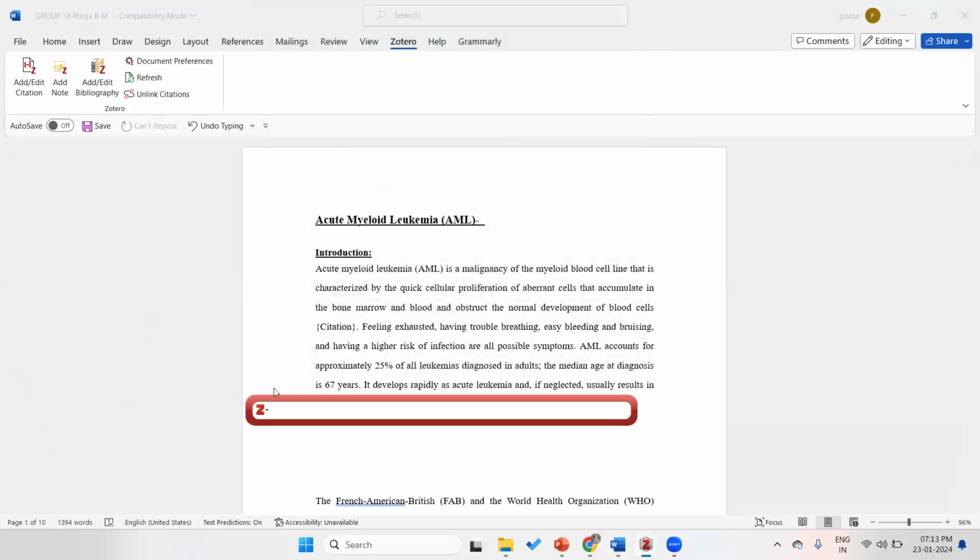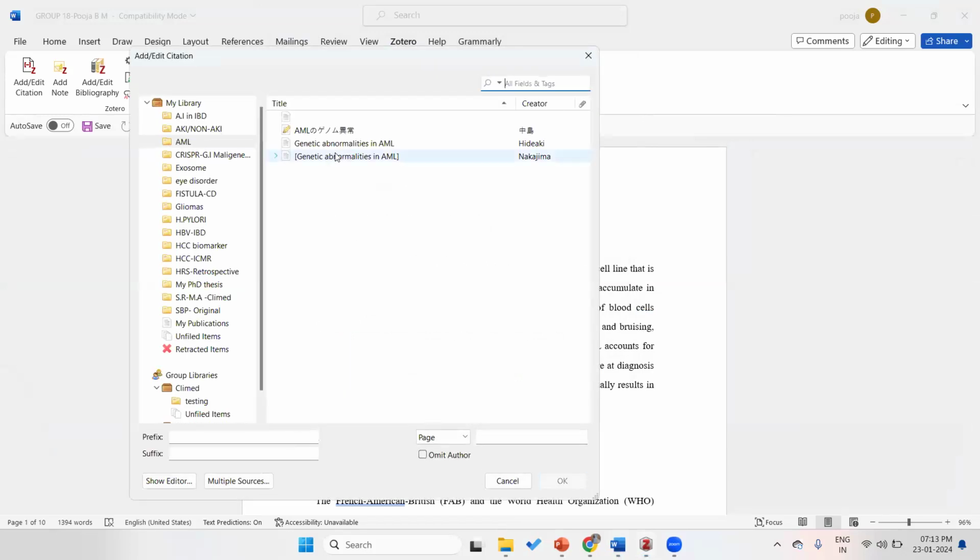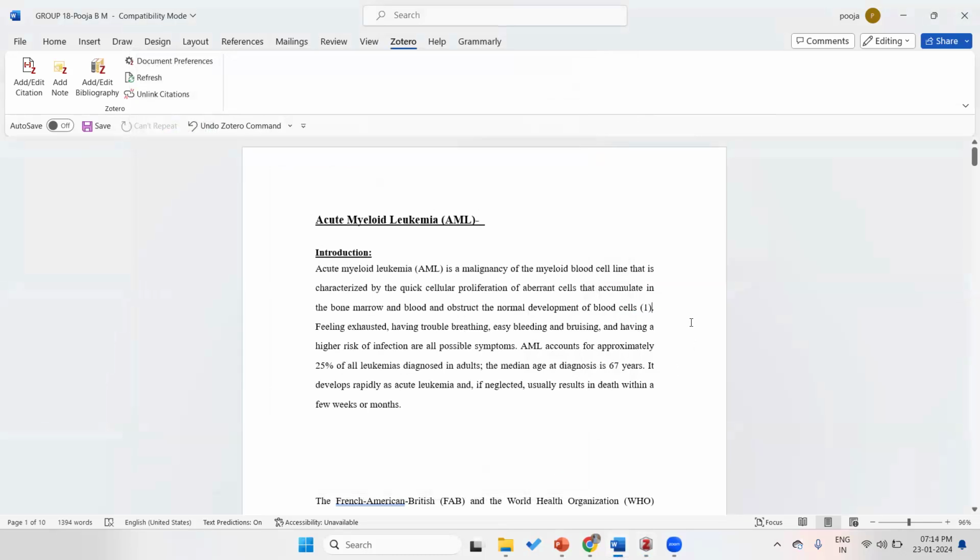When you press okay, this is how it comes. You have to press this drop down. I hope you can see here, classic view. Then you have to select the study. This is the correct entry we made. Just click on it and press OK. You can see here, 1. So this is how I cited.